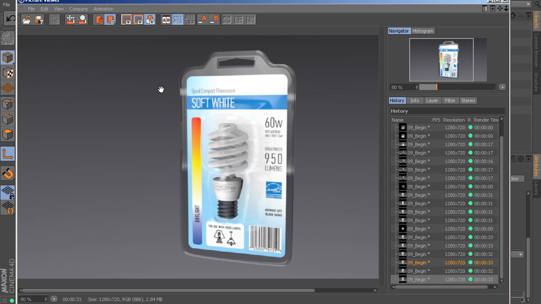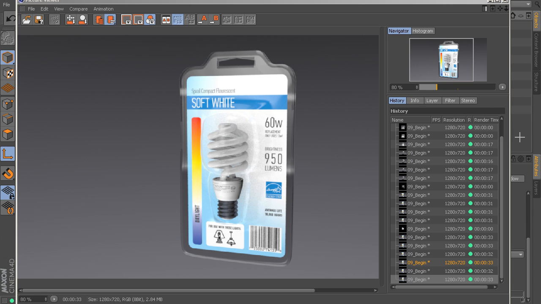Okay, so you can see a big difference here. We do have the show in reflection option checked on, and you can see that we're able to see that light, but it's much more subtle and believable now, and helps to define this very transparent plastic better than if we didn't have any reflections on that. So turning on your lights in your renderer or in your reflection options is a great way to help define really transparent objects such as this one, but you also need to know how to do that and when to use which options to be able to get the most realistic and pretty looking result.